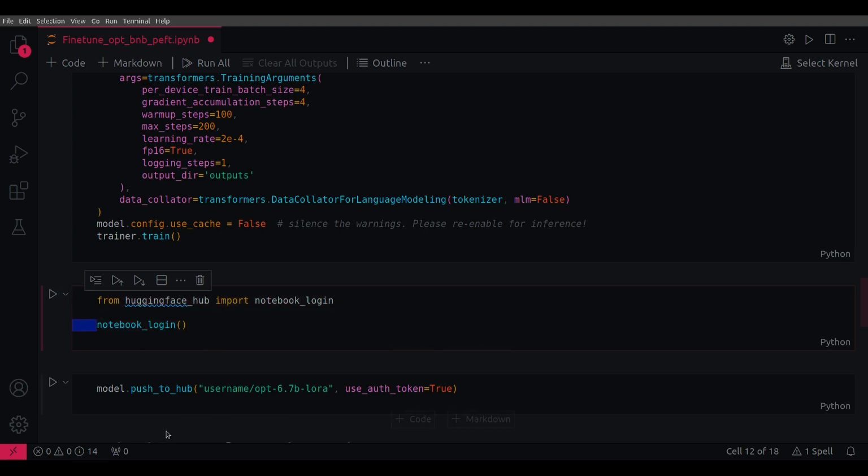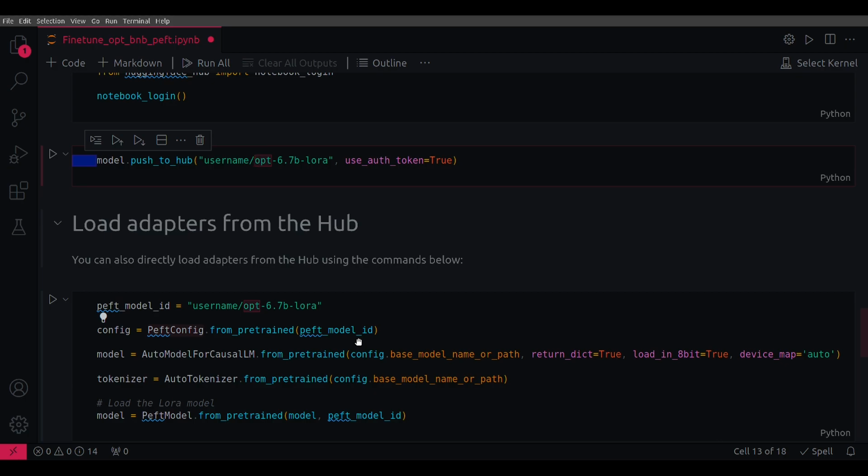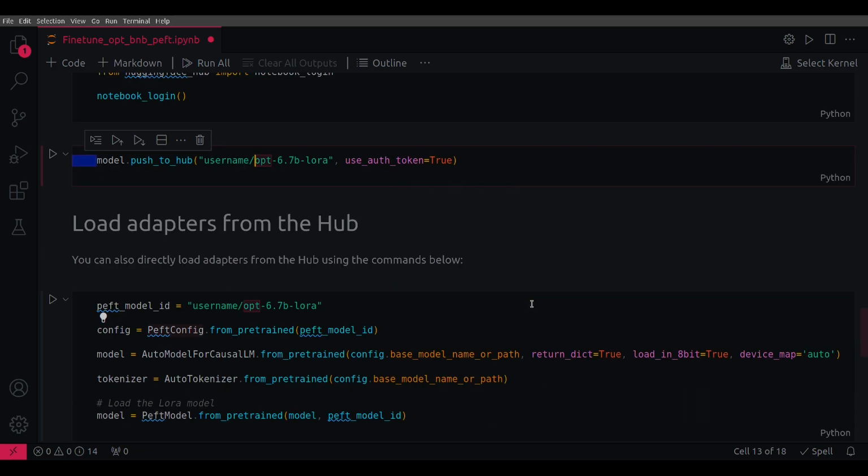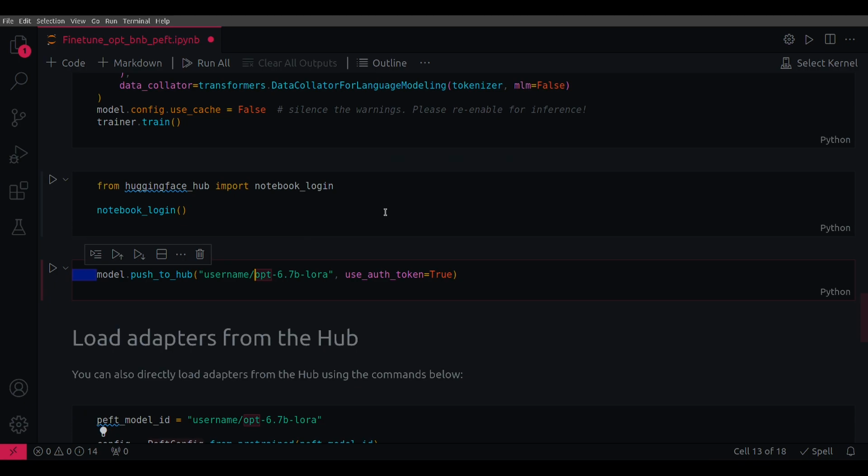And then model.push_to_hub, you pass your username and the name that you want to give to your quantized model. Because here I'm using LoRA, it's just opt-6.7b-lora. And of course, the notebook will ask you for the API token from Hugging Face, and you just need to paste it. And that's it. Your trained model is pushed to Hugging Face in this way.